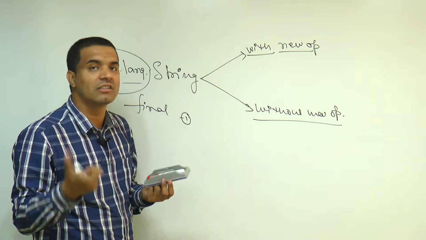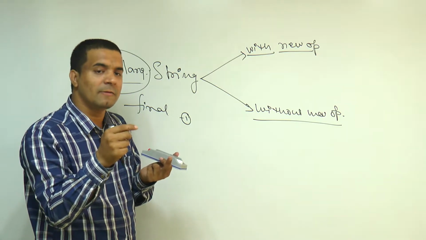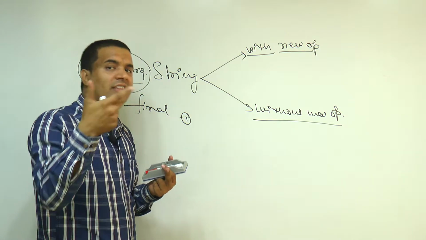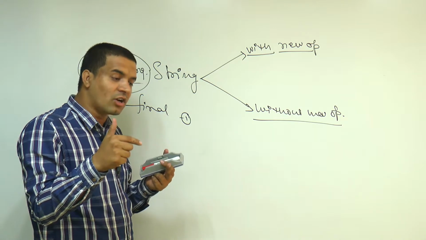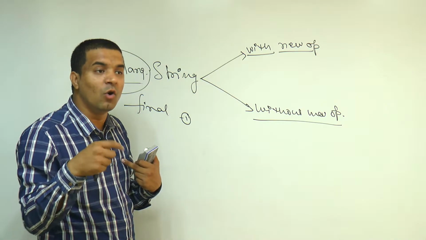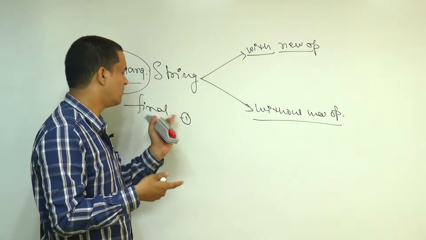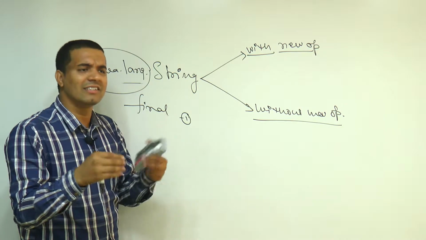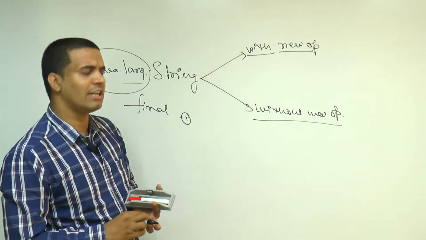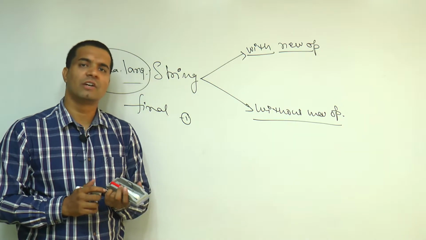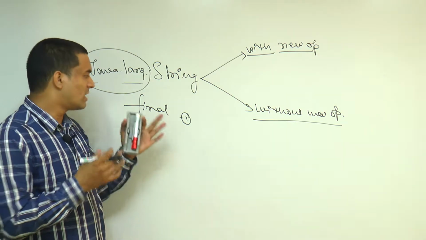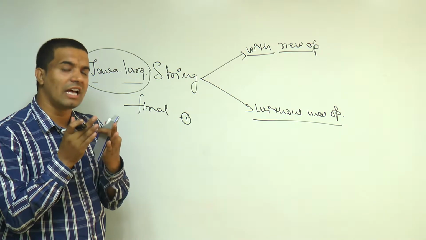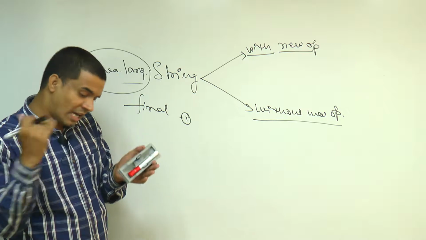Why can we not change it? Because in order to change it, we must inherit the class. Till the time we are not able to inherit it, we will not be able to override the methods available inside it. So number one point is that we should not be able to change the implementation. Or in simple terms, if the class is final, it cannot be inherited. But it does not mean that if the class is final, the members of the class are also final.